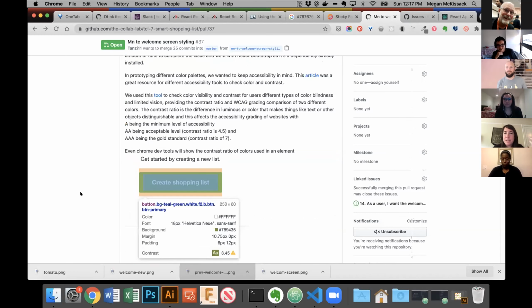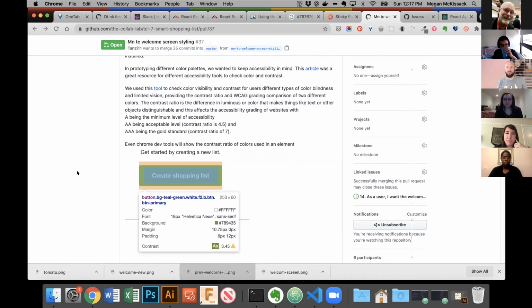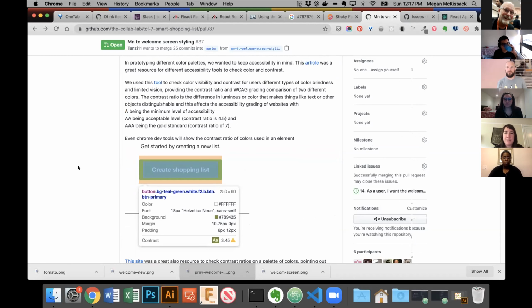But we also dug down into accessibility features. We can't check the background as of yet because it's not hosted. I did find a tool for testing background images to see if they are accessible as well, but there are a lot of really cool tools for testing color contrast. And I didn't even know that there were that many different types of color blindness. So one of the tools I added a link to tests for different types and what it looks like to each user.